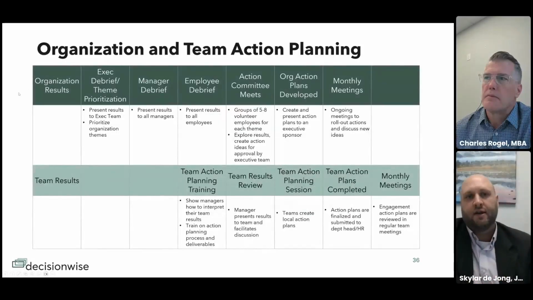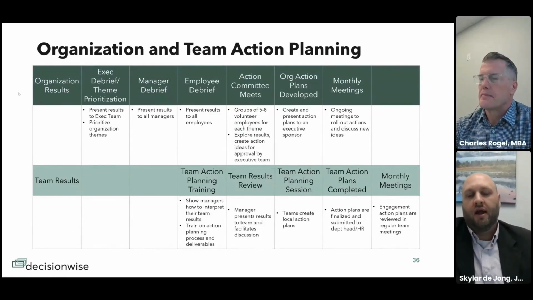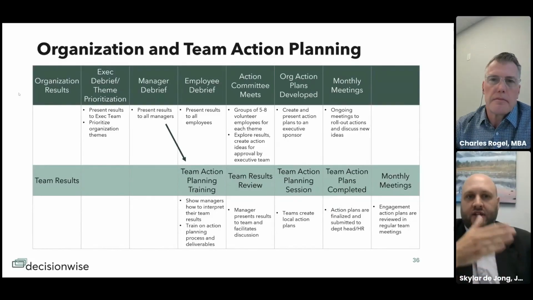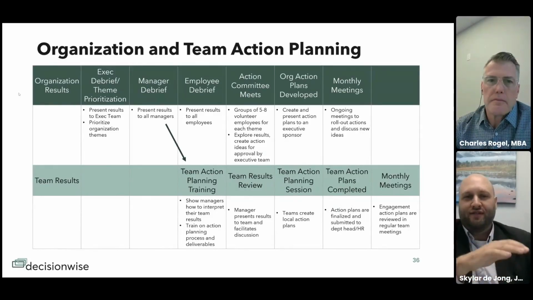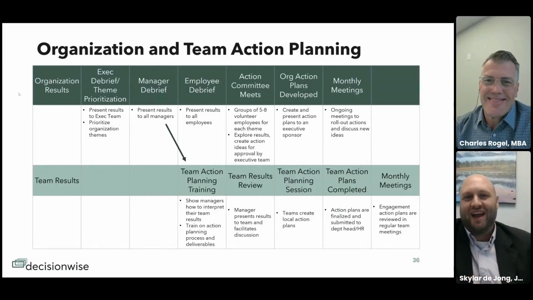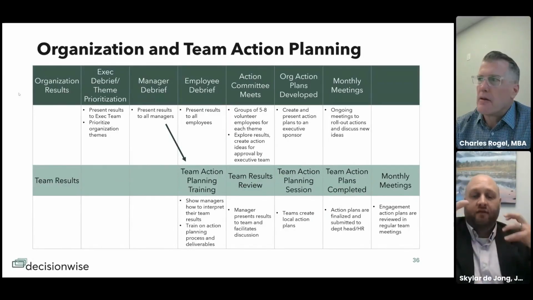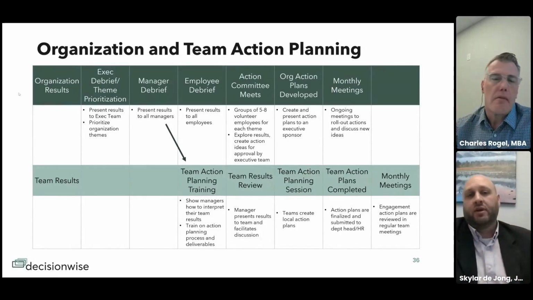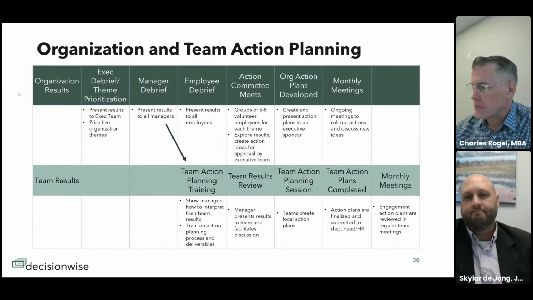If you want to go to the next slide. This is where, again, kind of to the same point, we can analyze those organizational results, but then there's going to be team level results too. And when we get to those manager debriefs, we can start to identify, perfect. I love the arrow popping up. Those team action planning and things that can come up and move to that next category of training and action planning that can happen on the team level. Again, this is kind of binomial, seeing the org level and then the team level, but there might even be some between too, where we're doing some of that. Charles, any thoughts on that?